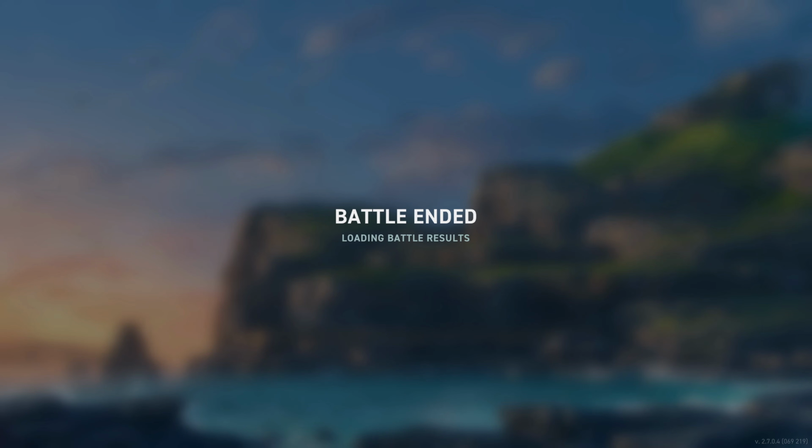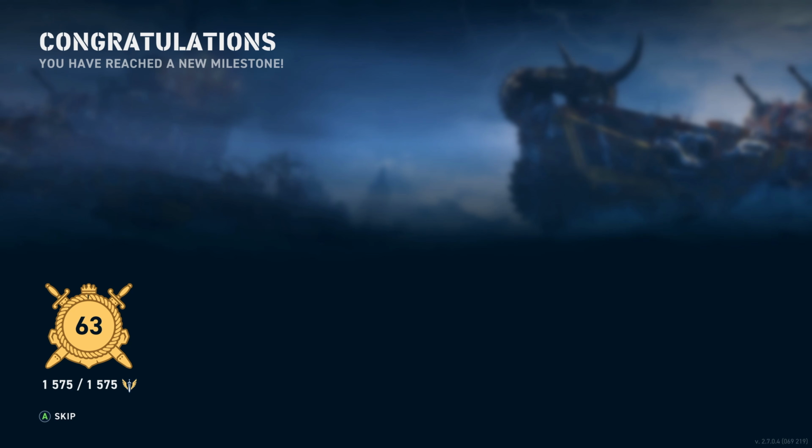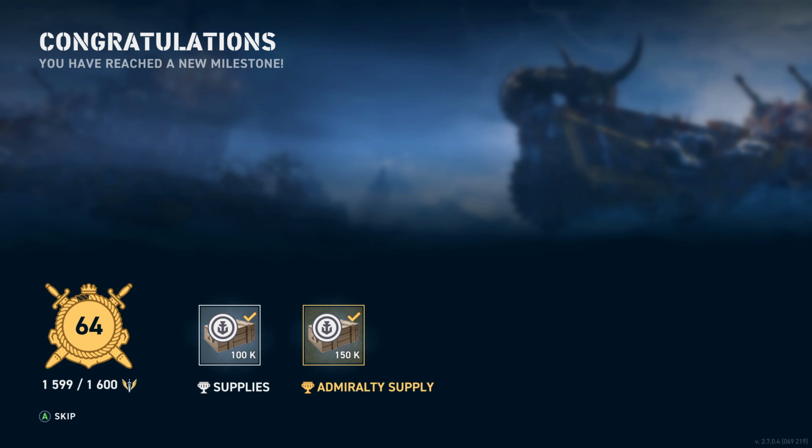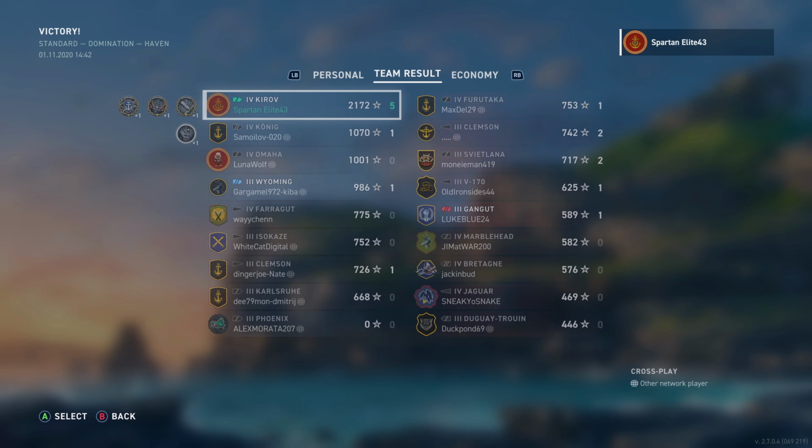So, hopefully you guys enjoyed. We finally get the Kirov checked off of our Meet the List. And I think we had a pretty solid game. Let me know what you guys think in the comments below. But, come on, skip the formalities, Spartan. 81,000 damage, Kraken Unleashed, Confederate, high caliber, in a tier 4 light cruiser.